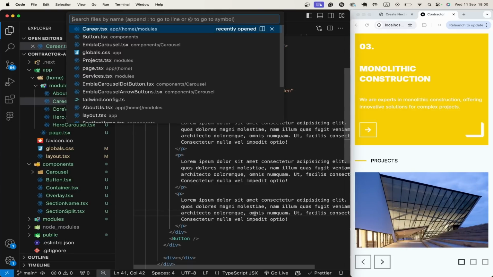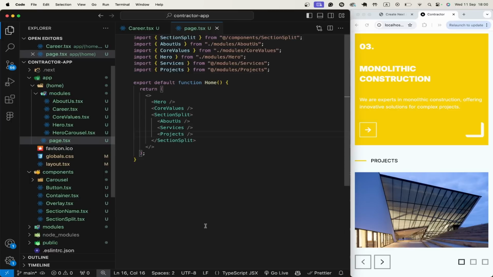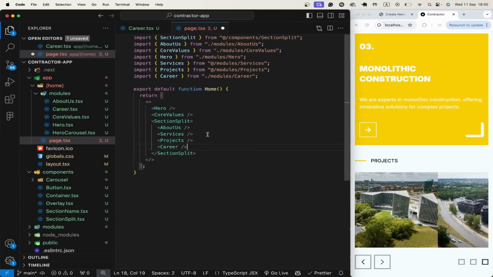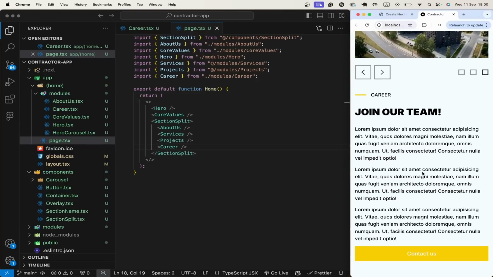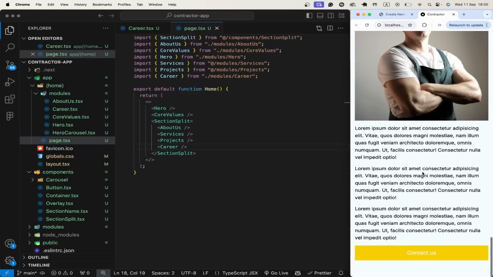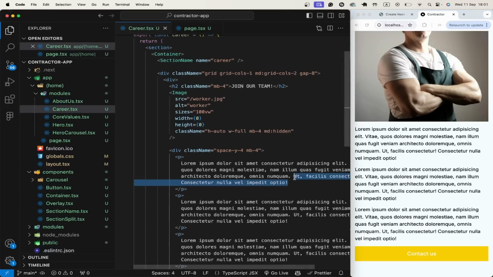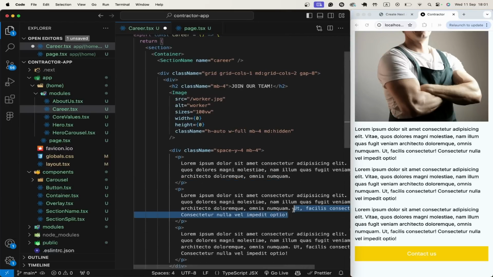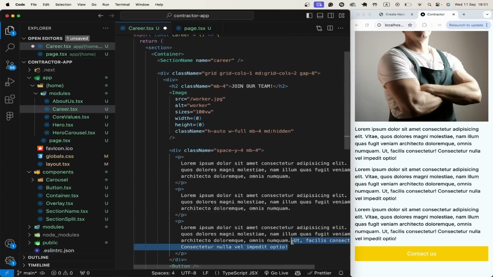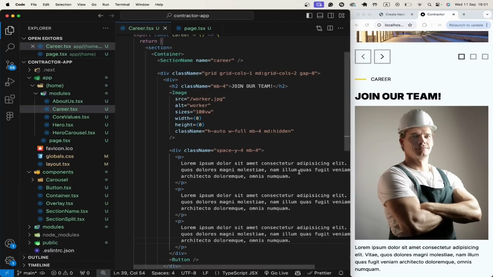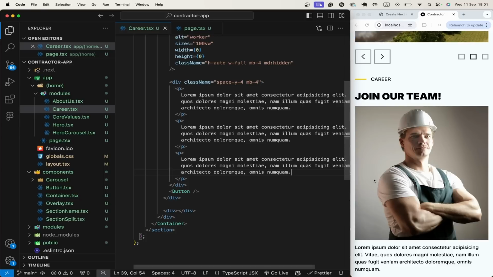So if we go to page and add career section, let's see how it looks. Okay, good. Let's maybe add some smaller paragraphs because it's a bit crazy. Yeah, like that, something like that.